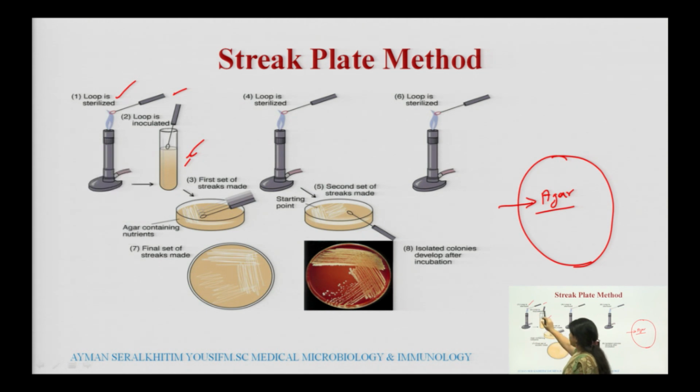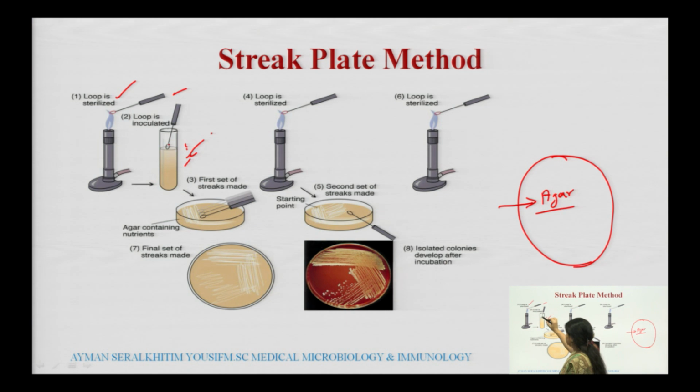Second, the loop is inoculated in the test tube. We will put that inoculating loop into the culture media which contains a mixed number of microorganisms. That may be a water sample, or an air sample, from which we prepare the culture media. We can prepare it from the air, from the soil, or even get it from the market itself, which contains a number of microorganisms. That is known as mixed culture.